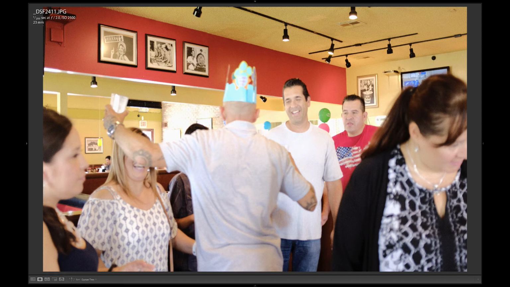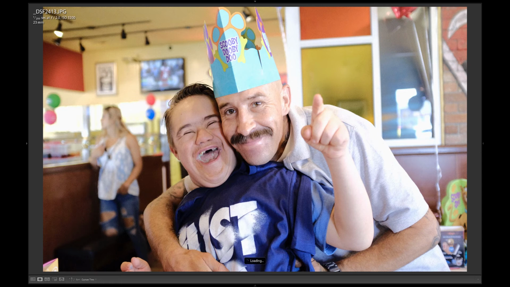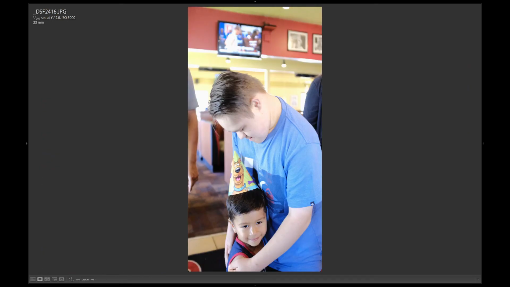This one, they were making noise. I turned around, I took a picture, but you can see it's not focusing on anyone. As a matter of fact, it's focusing on the background right there on the top of the wall in the red. But again, I wasn't really looking through the viewfinder. I just turned around, took a picture. Again, it nailed it. Two people's faces. This one as well. Looks very good.